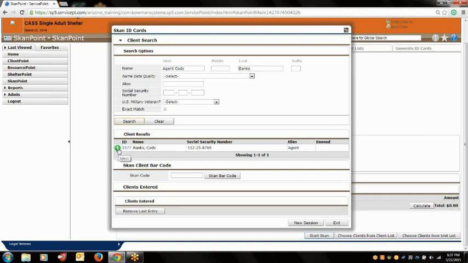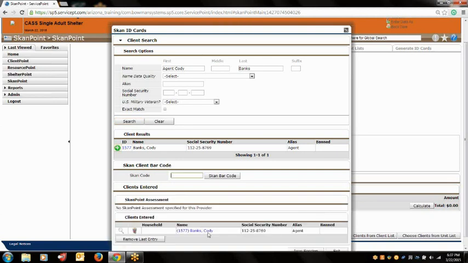Once you do, you will notice that your client is now listed at the bottom of your screen to show that this service has been applied to their profile. You can continue to use this method to find your clients, or you can search by their HMIS client ID. To do that, look for the area that says Scan Client Barcode.